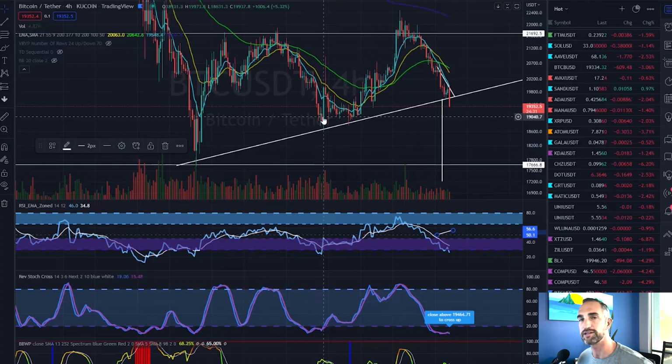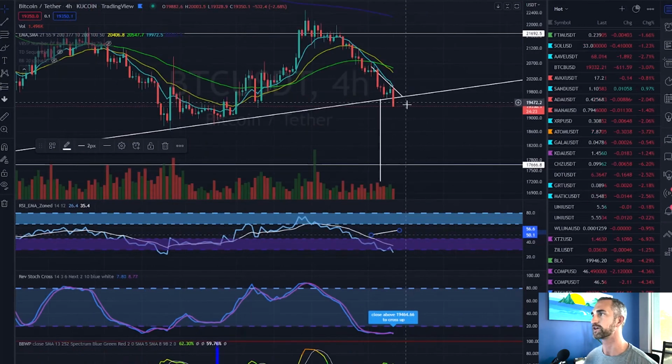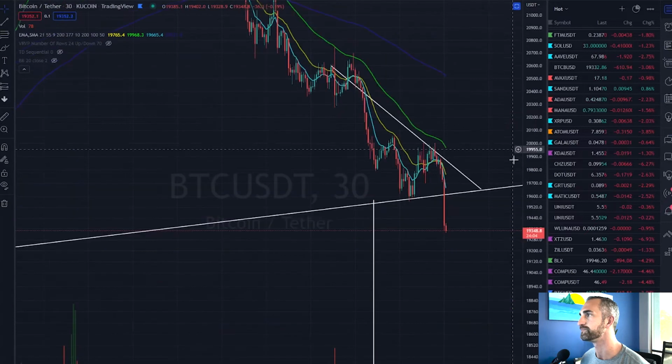Anyways, I wanted to just briefly go over what my strategy is based on what's going on in the market right now. So we took a signal right here based on the 4-hour, based on the 30-minute, and having several drives of bearish divergence. Again, price making lower highs, RSI making higher highs. That's hidden bearish divergence. And I was expecting a move to the bottom side of the range right here.